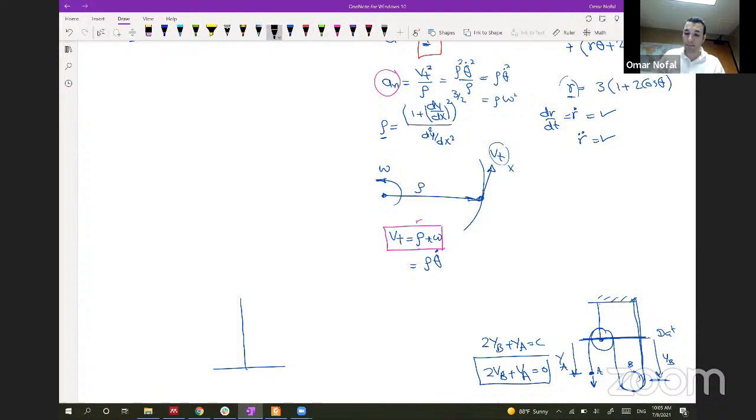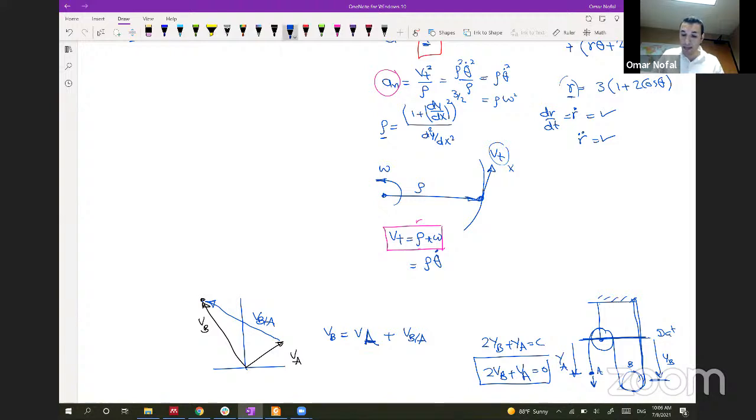And also, one of the applications on this, we taught relative motion. So if you have two cars, one is moving this way and the other is moving this way, this is VA and this is VB. So if we want to get the velocity of car B with respect to A, VB with respect to A, you will have this equation: VB will be equal to VA plus VB with respect to A. It doesn't matter. So here, this is A.